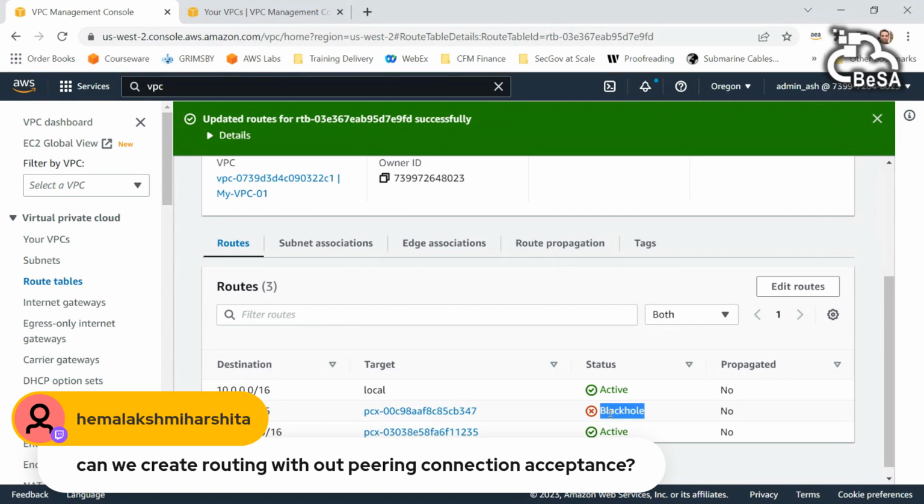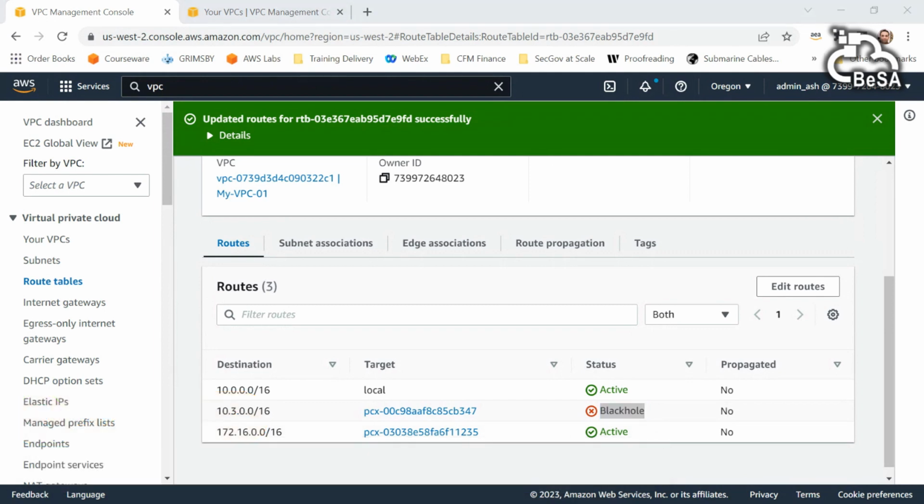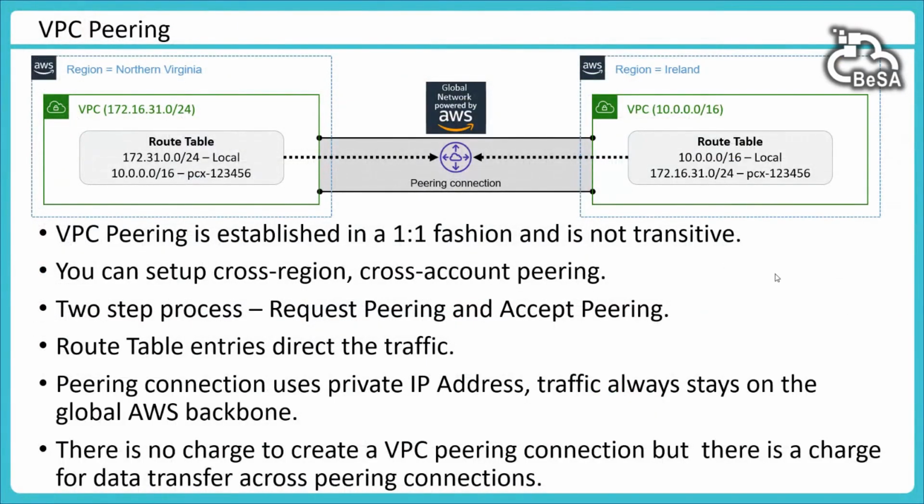Black hole is like, as in physics, a black hole which does not allow anything to come out of it. It sucks everything in. Same thing: you would be able to send packets, but you will not get any request or response coming back. So technically you can create the entry, but it would be pointing to a black hole. Right. Good, nice. Let's move forward then. So that is clear. That is not a complicated topic. Probably most of you know about it.